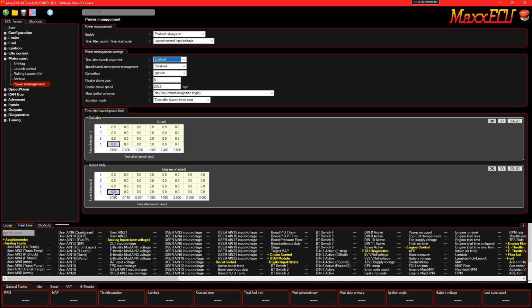So you can have it where when you let off the button at a certain time, you can pull time in and then let it ramp back in. So right here at basically 0.2 seconds, it would pull out 20 degrees of time and hold it to 1 second, and then from 1 to 1.5, it would ramp it back down. So it's kind of like your old school launch retard.